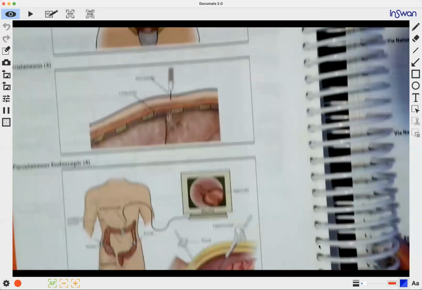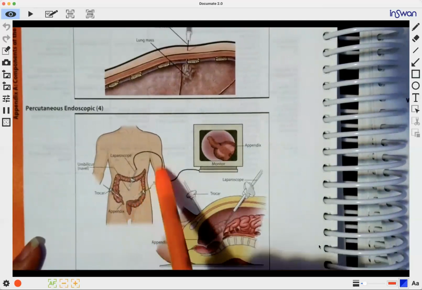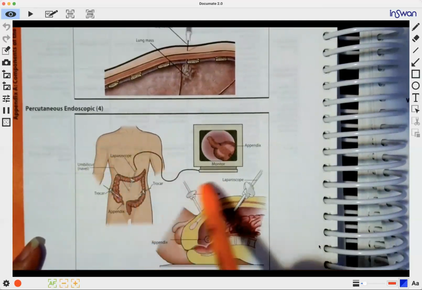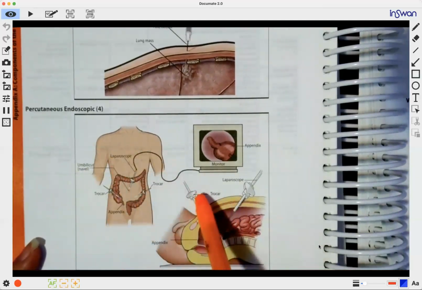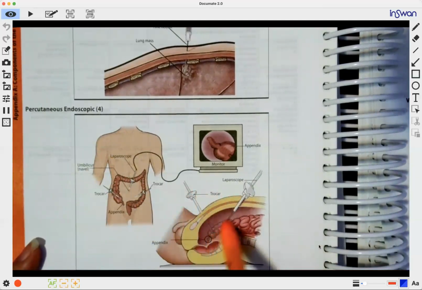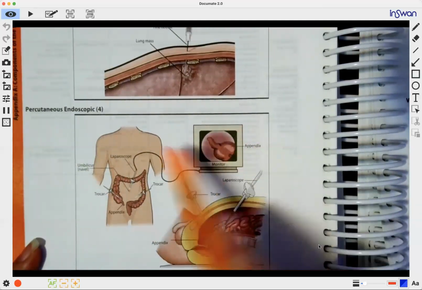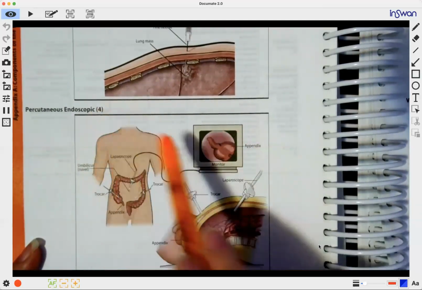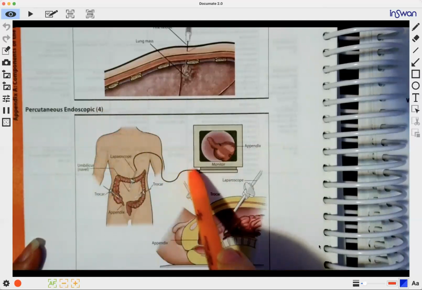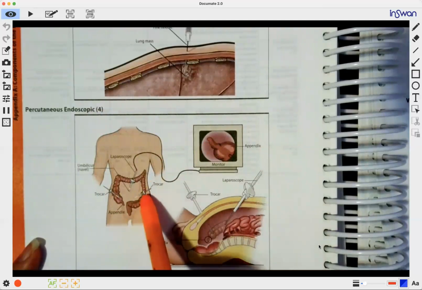Next, we have the percutaneous endoscopic. So you can see that's when they use some kind of a laparoscope. And this is the patient laying down, and you can see that they put in these ports here so that they can get in there with their instrumentation in order to visualize. Because remember, any of the endoscopic is with the use of instrumentation to visualize. So in a case like this, you can see these trocars, right? 3 ports that were placed.